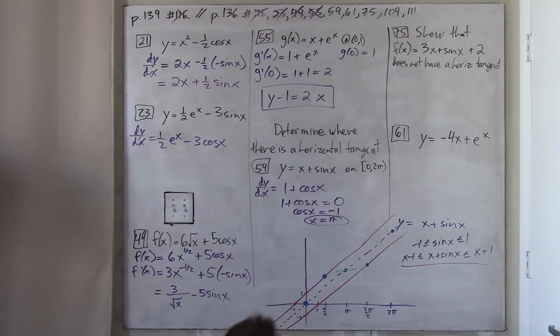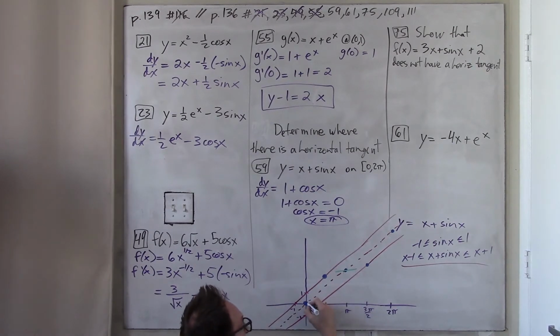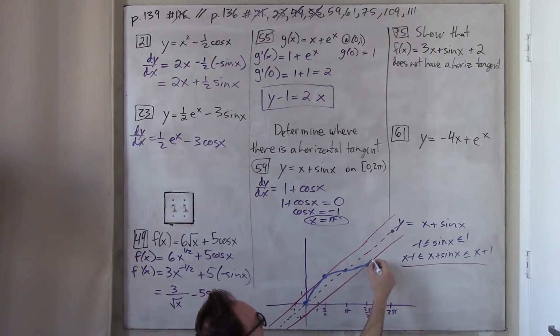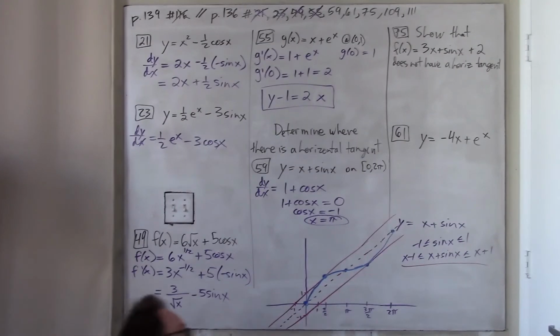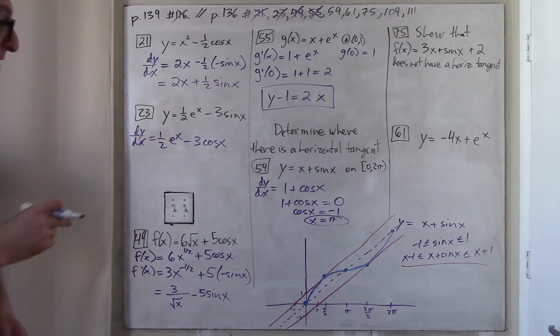And therefore, I can tell you now that I've learned a lot about the shape of this function. This is a bit of a preview for later. So this is going to go up, and then it's going to become flat here, and then touch the lower envelope, and then go back up again. So that is now a very, very accurate graph of x plus sine x.